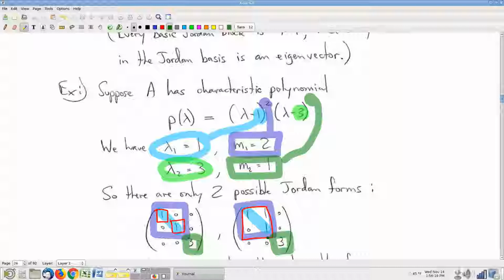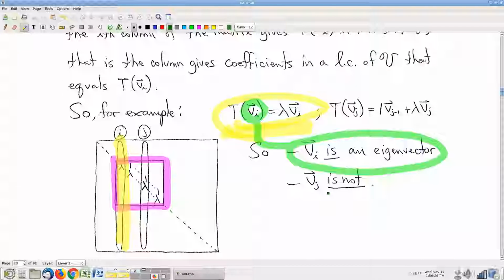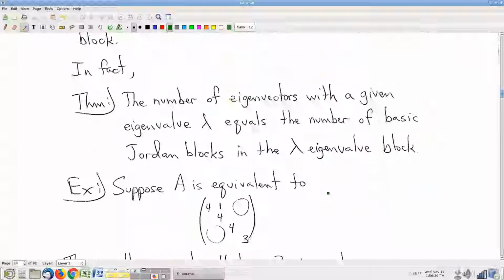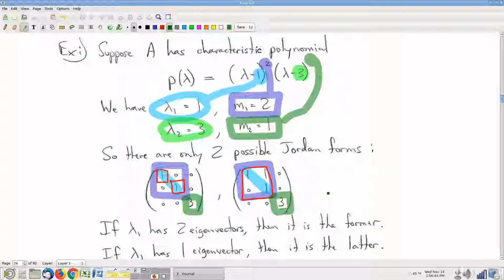Now, how do I distinguish between these? Well, we have this result from a few pages back: for every block, there is a corresponding eigenvector equation and therefore a corresponding eigenvector. So if you know the number of eigenvectors, you know the number of basic Jordan blocks. And that applies just fine here. Whatever this original matrix was, find the eigenvectors. We've already got the characteristic polynomial, we already know the eigenvalues. Just go through and play the game.